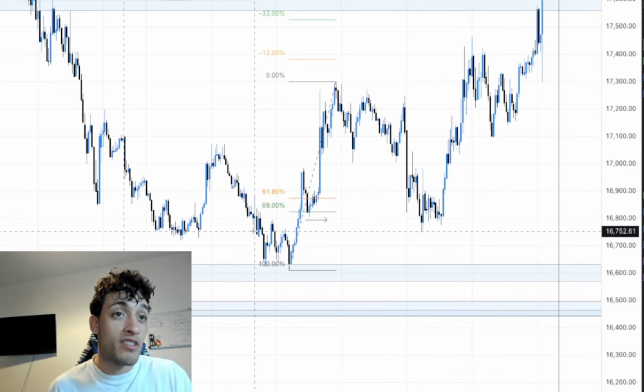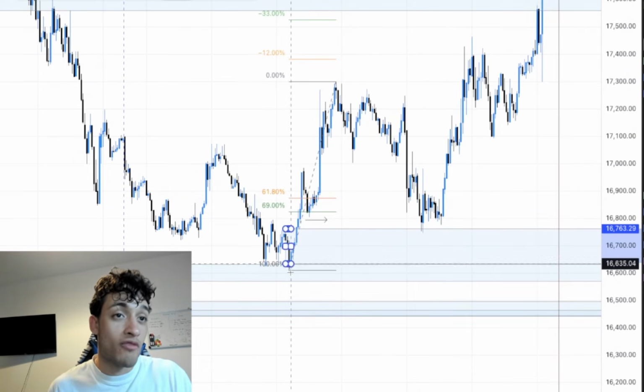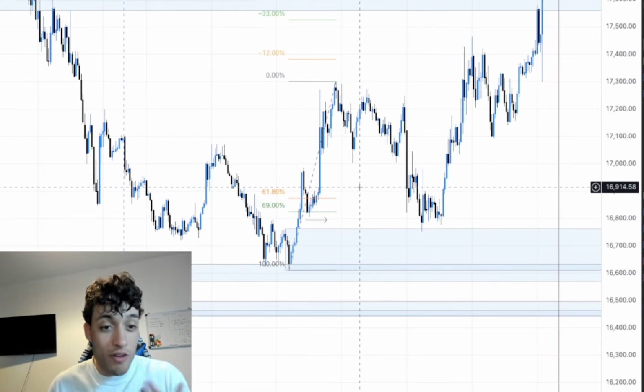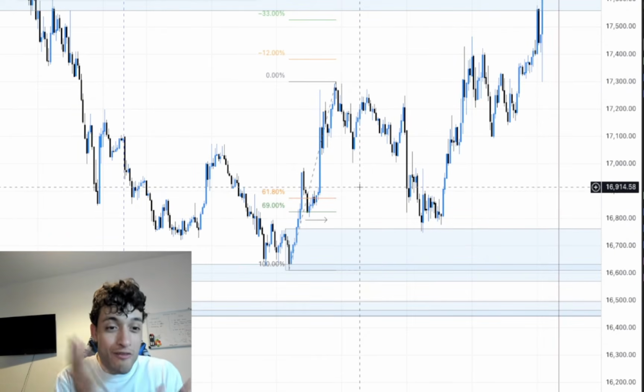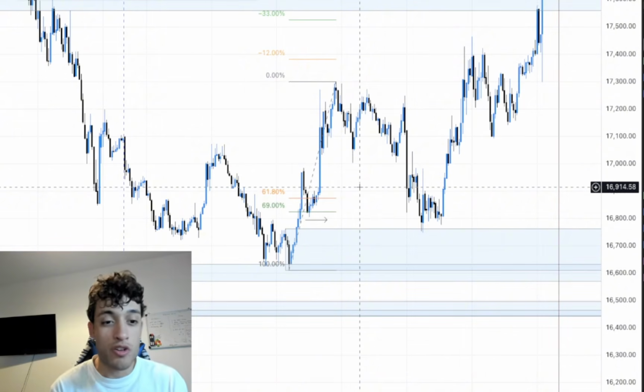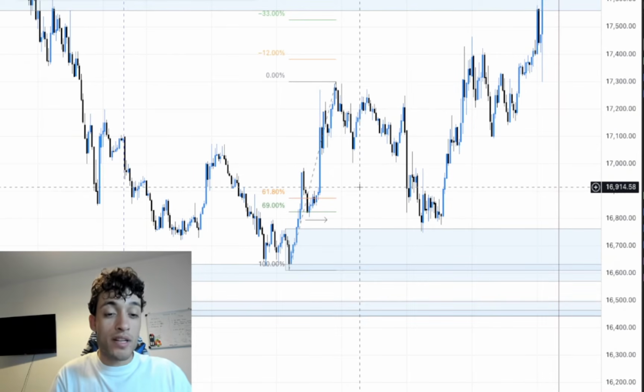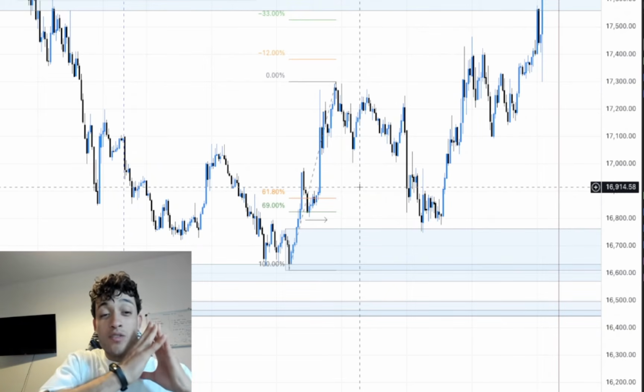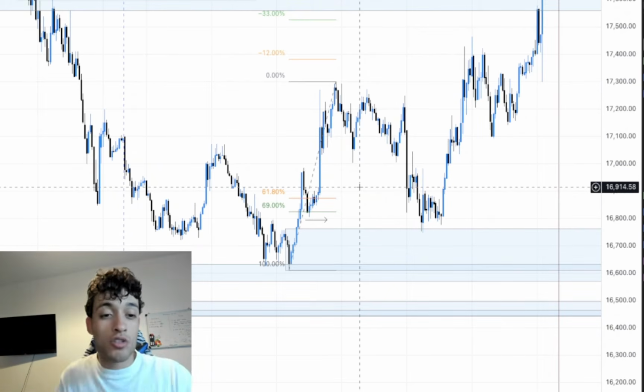Just so you guys know, there's another block over here, which is another point of interest, right? So the markets are fractal. Order block, which is a point of interest. Some people like to look at fair value gaps as points of interest. I like to go for order blocks. Order blocks, points of liquidity. We wait for a sweep, and then we wait for another order block to be created. So order block inside order block.